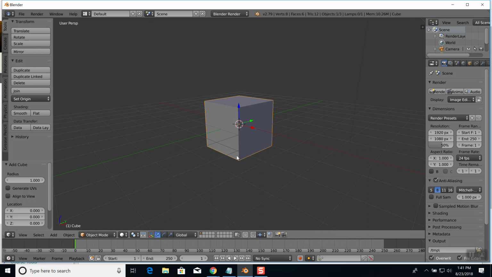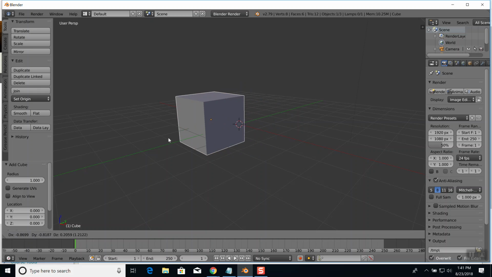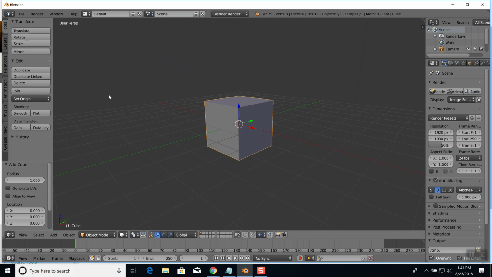So if you want to rotate something, you press R, and then you move your mouse, and you can rotate it. Now, while you're rotating it, if you do your right mouse click, it'll cancel. It put it back to where it was. If you do a G for grab, and you start moving it, you can move it wherever you want, up, down, so forth. If you do a right mouse click, it again cancels.